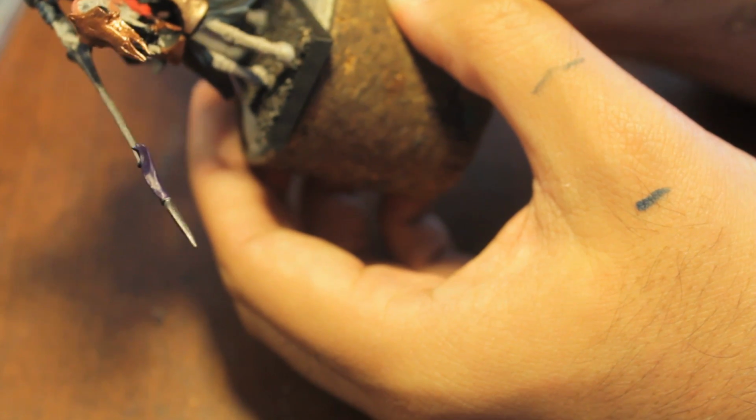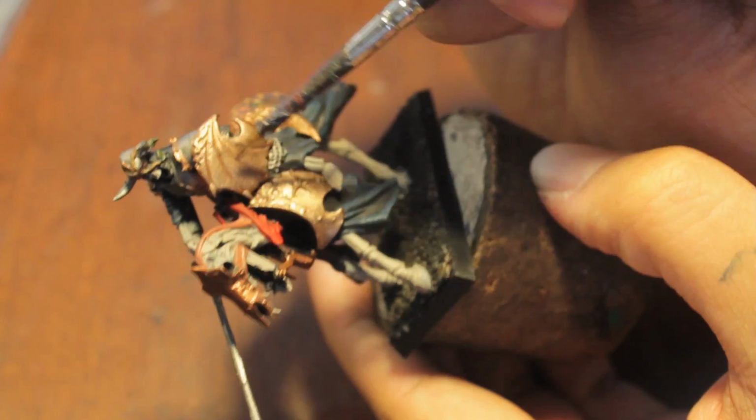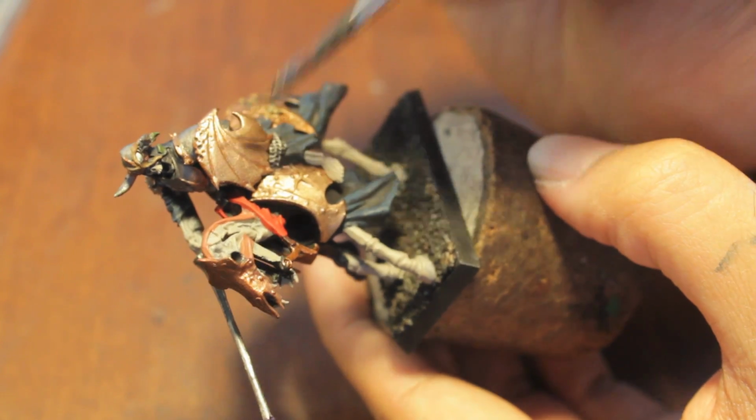See, we can just almost even dry brush. Oh my gosh! We can just almost dry brush this onto the shield.